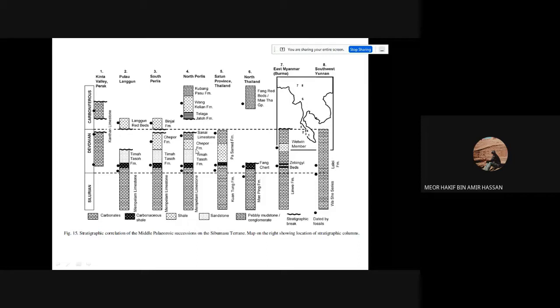You can use lithostratigraphy. But when you go to the finer details, you have to be very careful. Because here it is a little different. So you go from mudstone here and then it goes into limestone here. So you need to use fossils, the same kinds of fossils, to make a really good correlation. So you combine litho and bio.